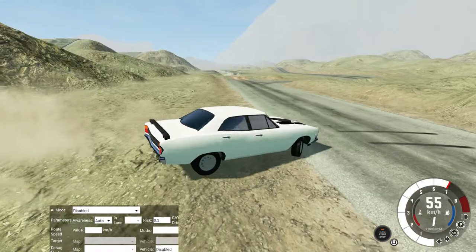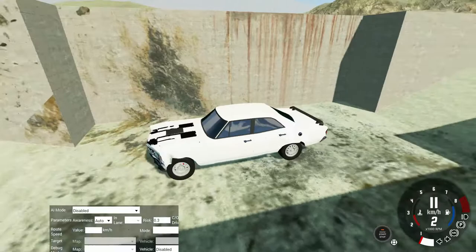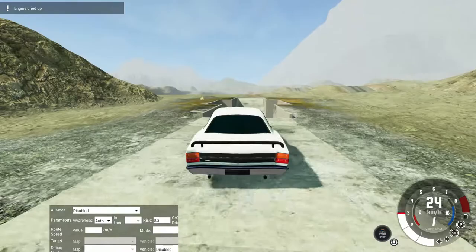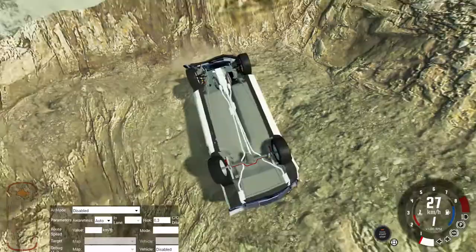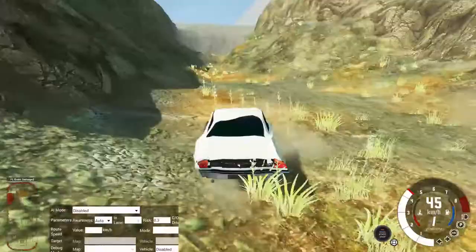Kind of want to do a burnout and see how long it'd take for it to... Hang on. And now we're going to go. Oh! Big solid hit. Caved in the front left-hand quarter. Oh. How we going there? Engine's dried up. That's always a good sign. So, all up. So far, it's a giant boat. Oh, shit. Well, she's hitting the end of the crater now. Come on. Yes. Oh, and we lost a tire.